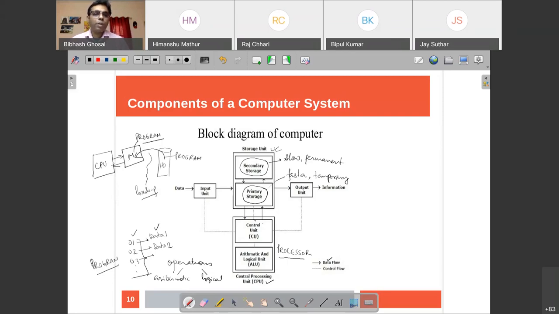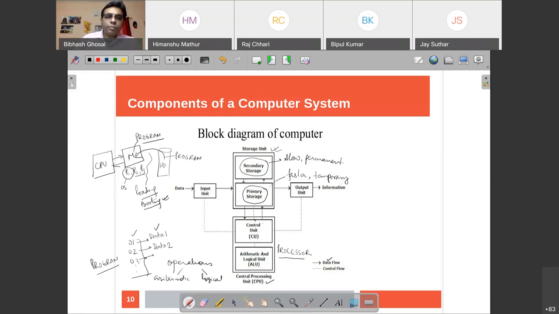Some call it booting. Okay, so there is a particular program. It's not one program, many programs load. There are many programs which are running currently. Program P1, P2, so there's a list of programs in the memory. Out of that, there is one special program called the operating system that helps other programs to execute. That is also residing in the hard disk, and that is first loaded into the memory. And that allows others to be loaded one by one. So the process of loading this operating system from the hard disk or the secondary storage to the primary storage is called booting.